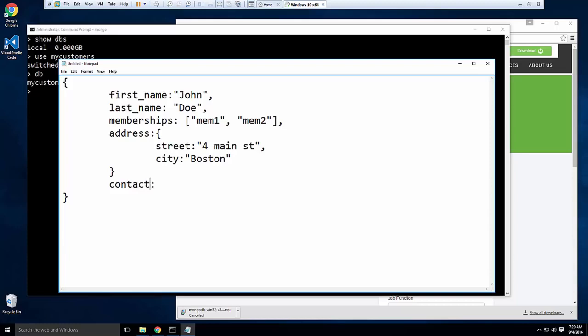Maybe contacts. So if we have an array, and you may have, let's say, name, Brad, and then maybe relationship, friend, and so on. Alright, and you could do a comma here and then add another one. So you can have different types of values.